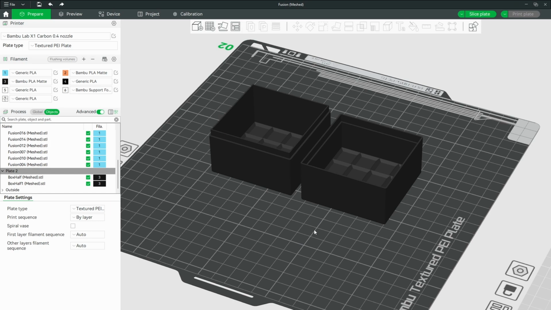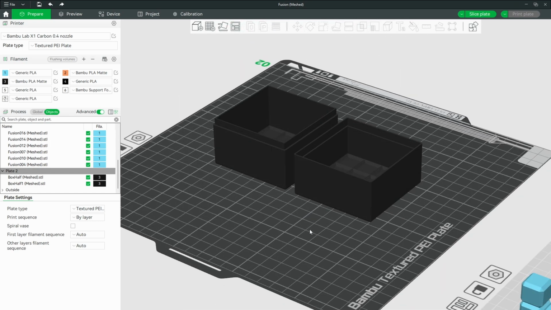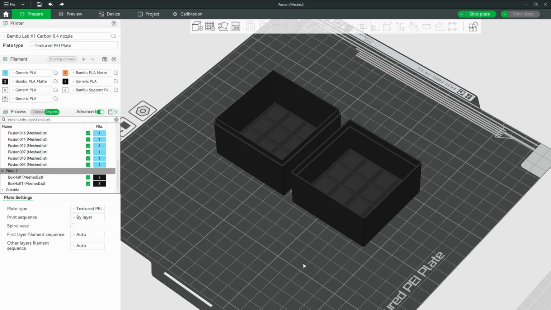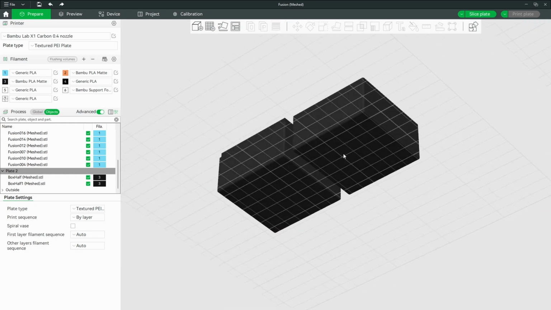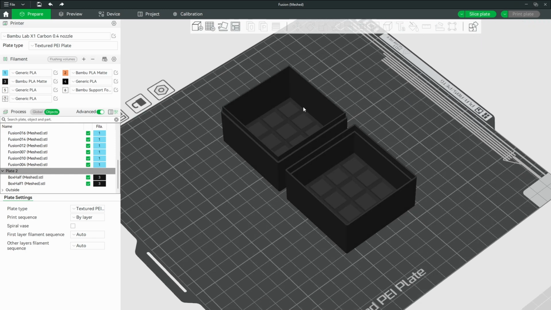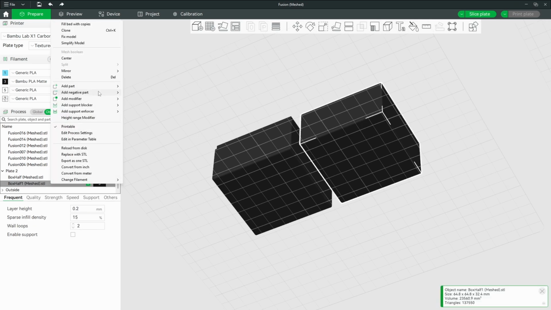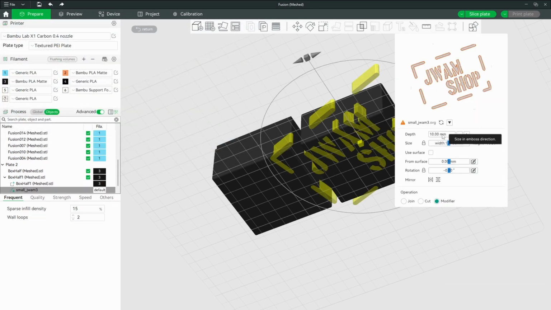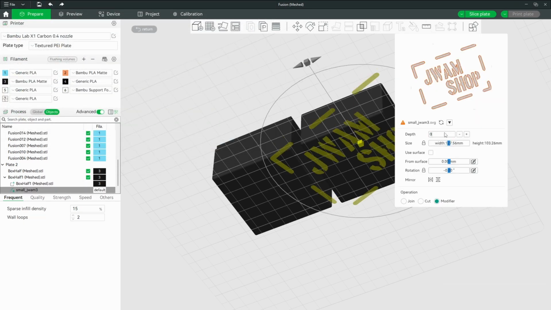So I've imported the box to my slicer. And to spice things up a bit, I'm trying to add a logo on the top of the lid here. So I think I can use a modifier here, SVG, then choose a logo, just make it maybe 1 layer thick.